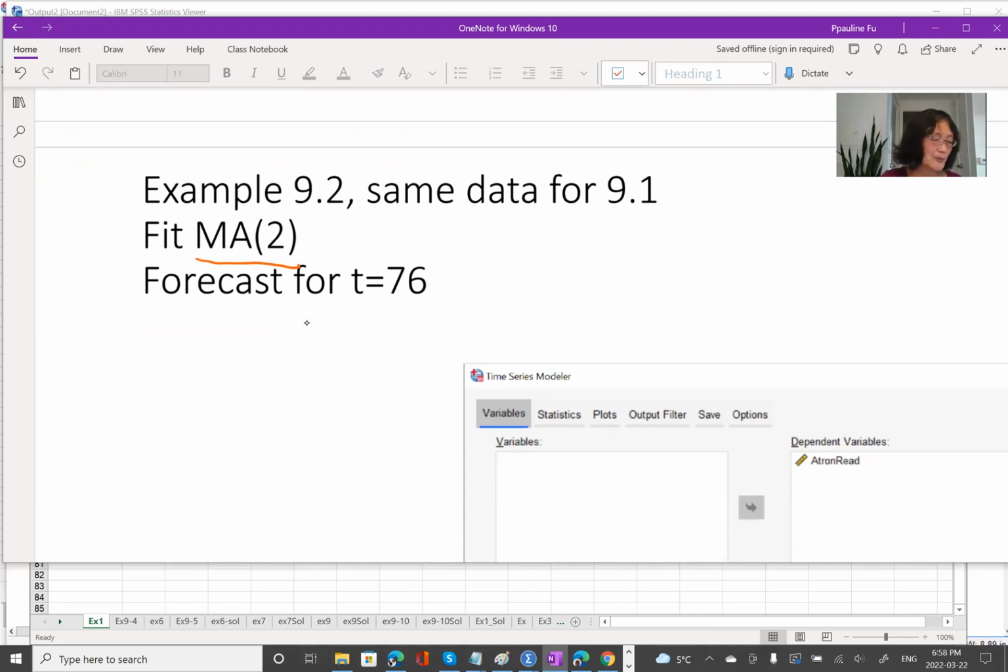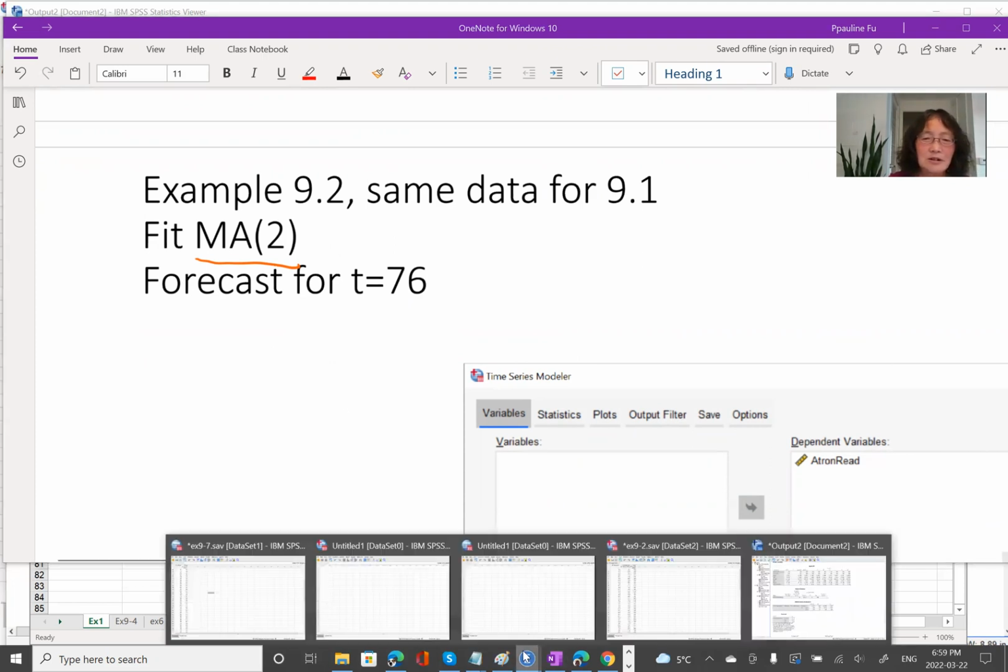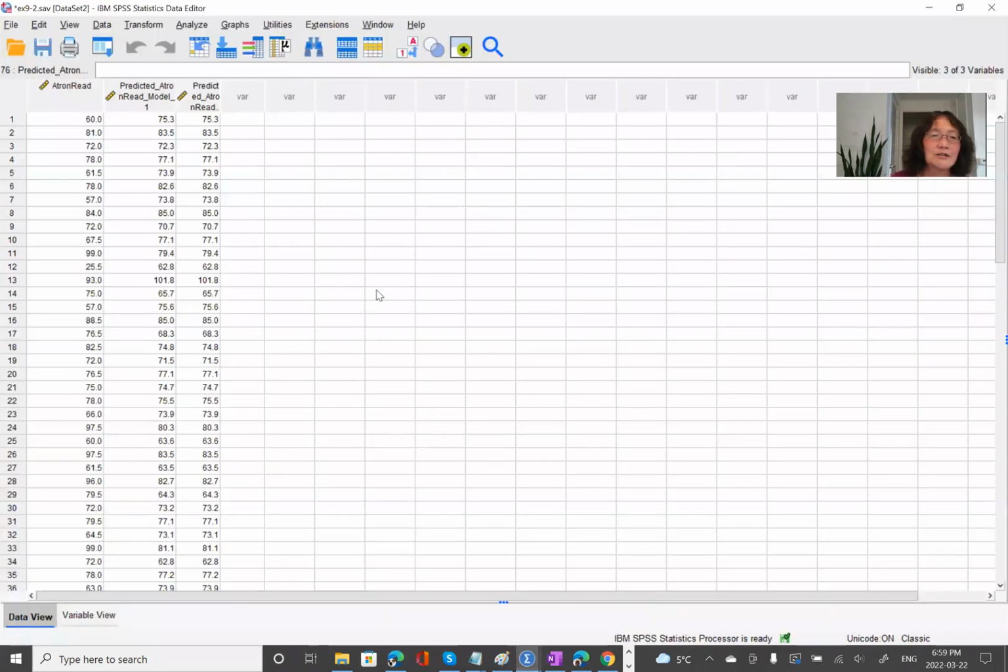So what does the MA2 model look like? Use the same data set.